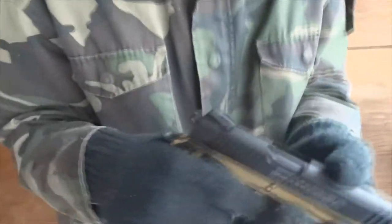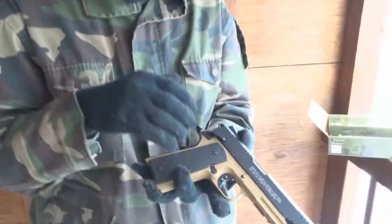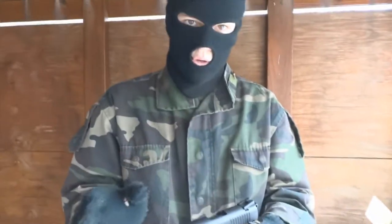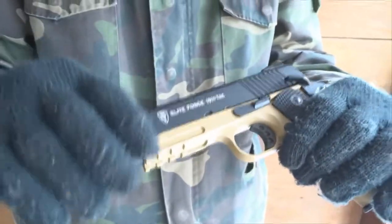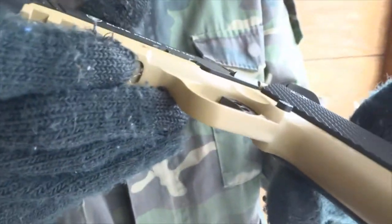The FPS on this gun is about 330 to 340. It was upgraded in 2013 because the original was lower. When the gun first came out in 2012, the FPS was too high and exceeded field limits. So Elite Force listened and toned it down in 2013. They also changed the construction — it was originally high-quality polymer, and now it's full metal.